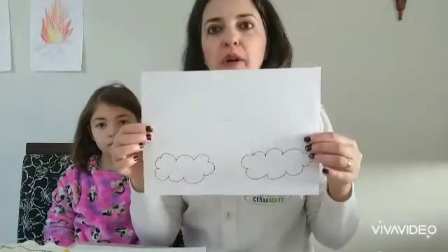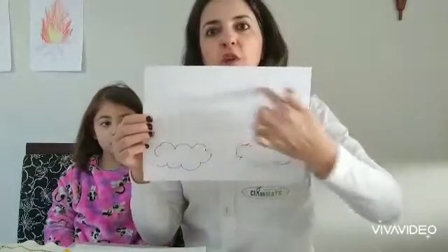Our activity today is to build our own rainbow. So the first thing, you're going to get a white paper and draw some lines. Remember, we need seven spaces. To decorate, I took a lot of magazines or boxes with colors because I want a little bit of texture in my activity. So we're going to draw, and now we're going to start gluing the colors.